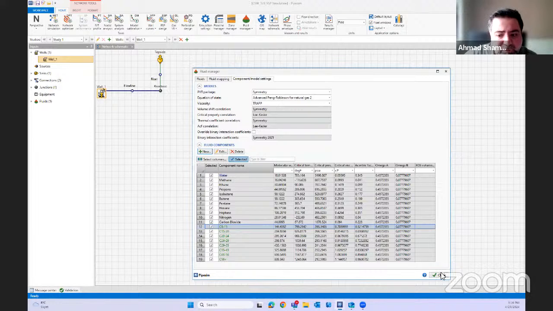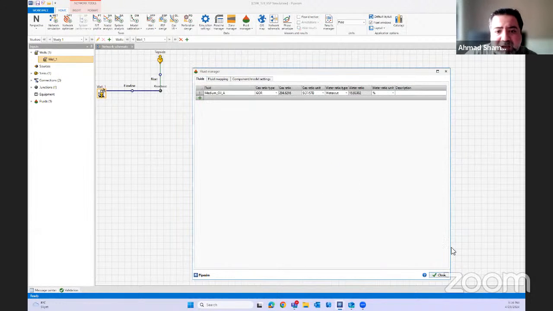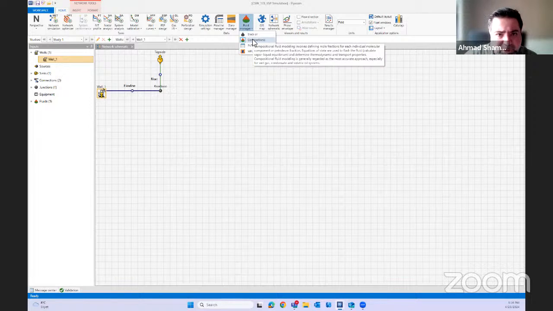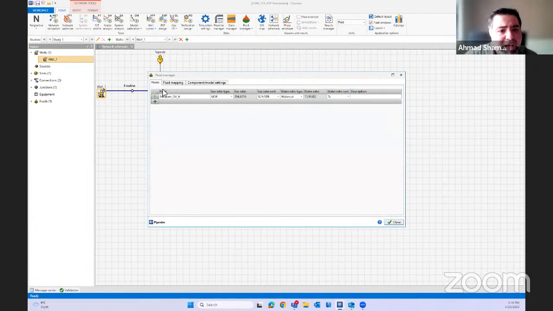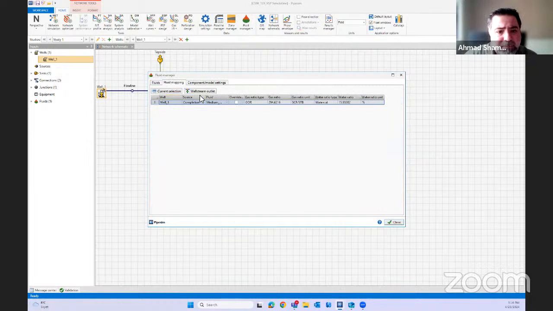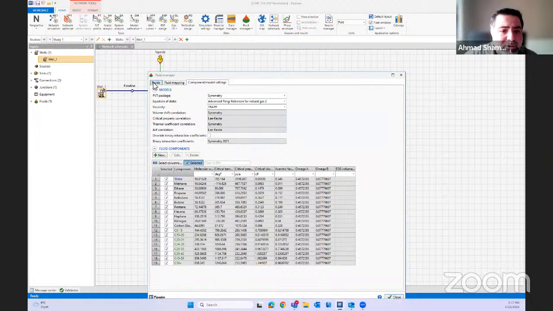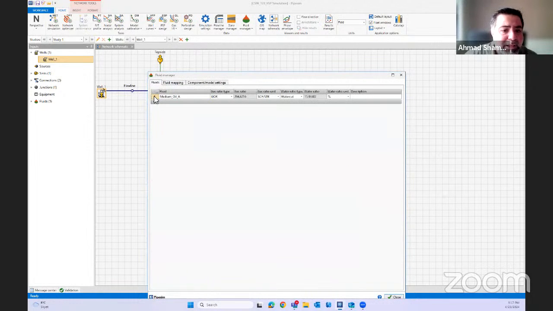So again, what have we done so far? I will just repeat. We clicked on the fluid manager. This model already has a fluid with a previously created composition. Now I click on composition fluid. I have 3 tabs. One tab for the fluid, which is already created before. There is a fluid mapping between the fluid name itself and the source. And we have the components that are used in my fluid. Now I need to know what the composition is. Then you can simply go back to the fluids tab and double click on this fluid.